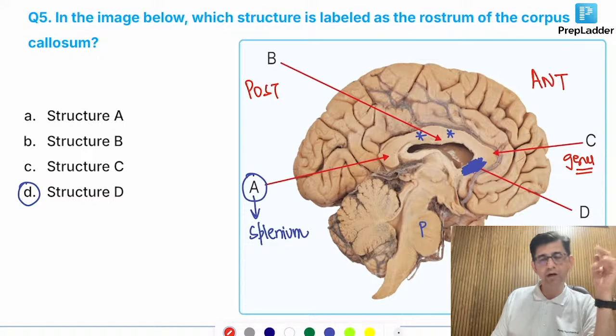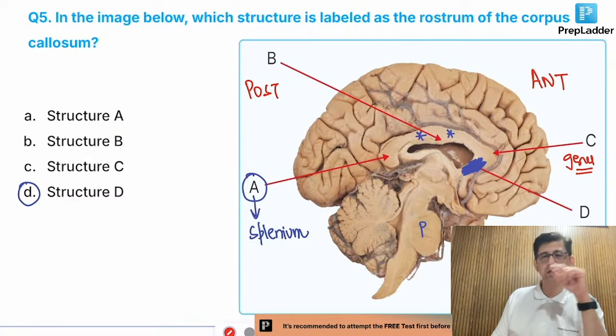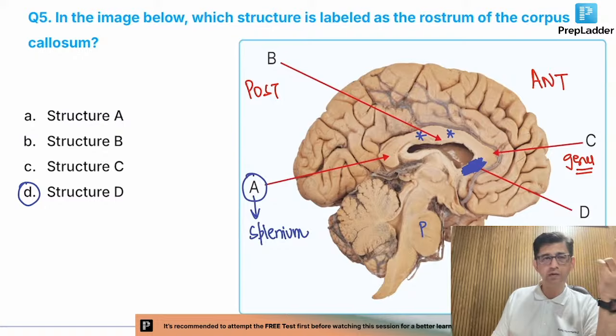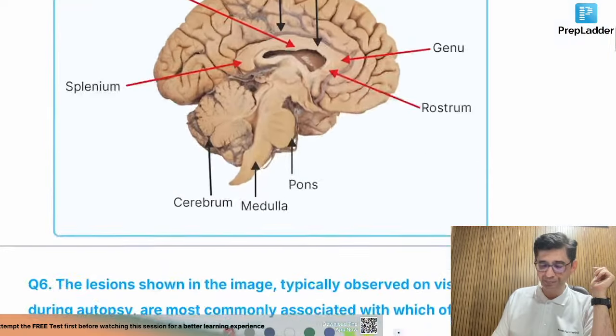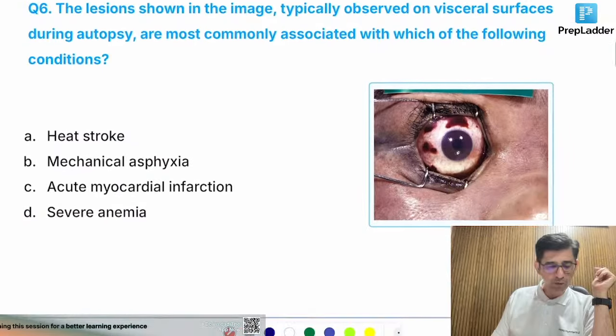Like in this discussion, I did have A as an answer. That was simply because if you don't look at the anterior and the posterior part, the swapping will occur, and that will cause an error of judgment for this one. So we sorted the fifth one. Okay, we move on to an easy one.